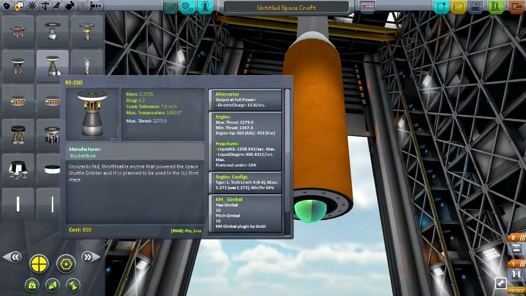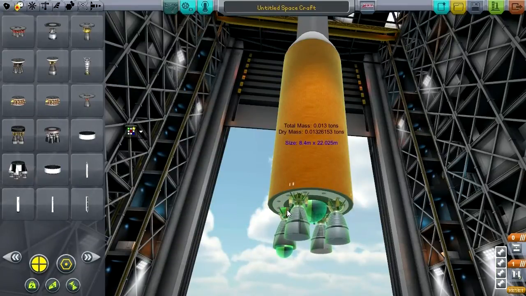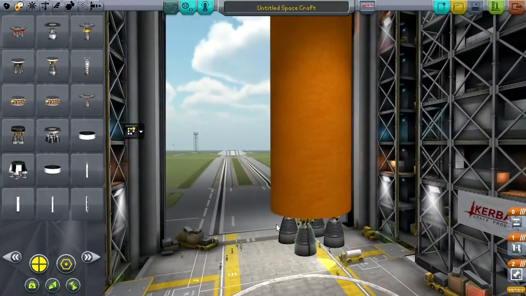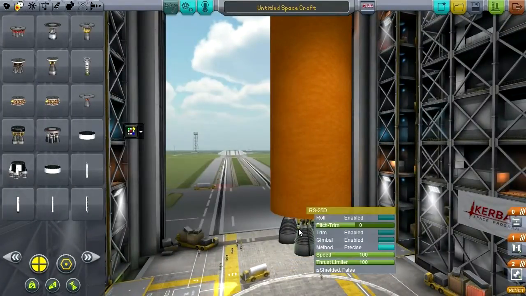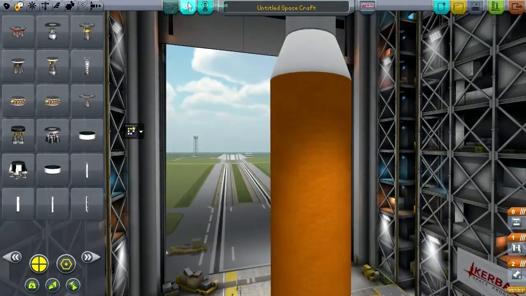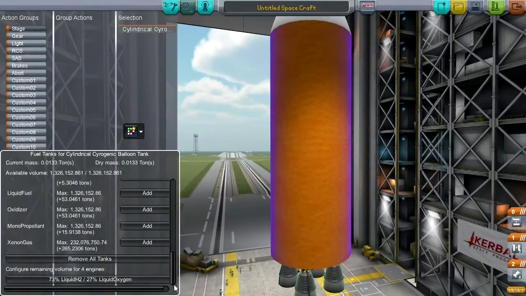It changes where the attachment nodes are, so that you can cluster them like this. So you don't need them pre-clustered, and you don't need to put part clipping on. You can just slap them on. I don't have any cheats enabled, so there we are. And these have the proper gimbaling. If you have tweakable gimbal, you might have to adjust that, but that's a separate mod, and I don't have that installed right now.